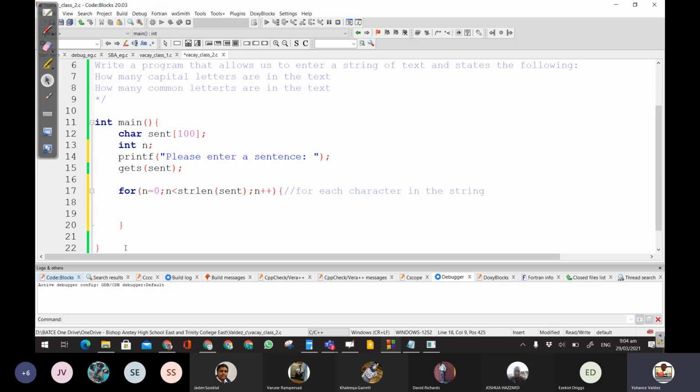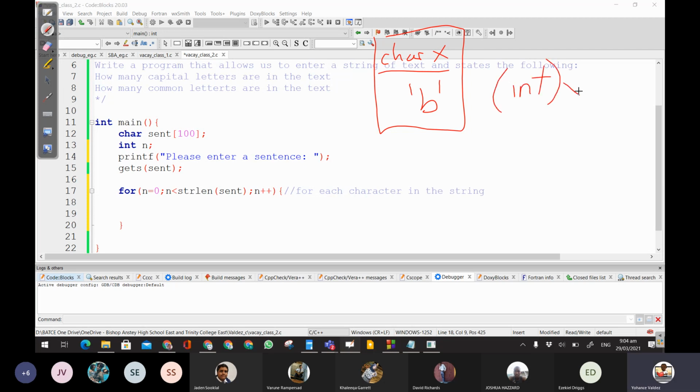Now, we saw previously that if I have a character, say char x, and x is B, and I use int as a typecast for x, what will be returned is the integer value associated with the character stored in x.